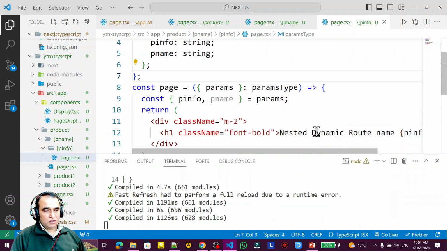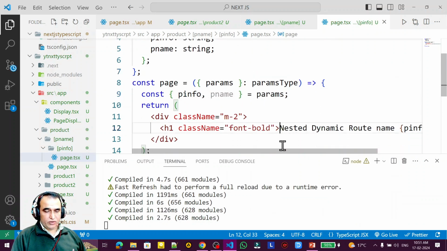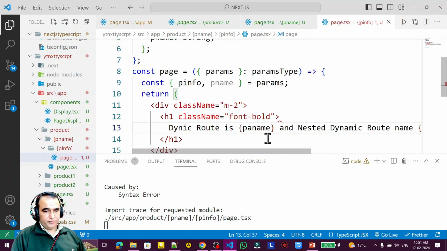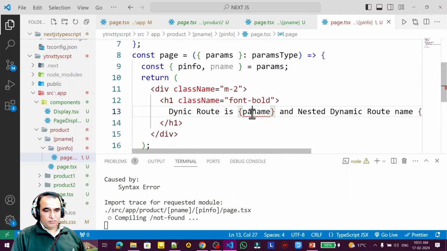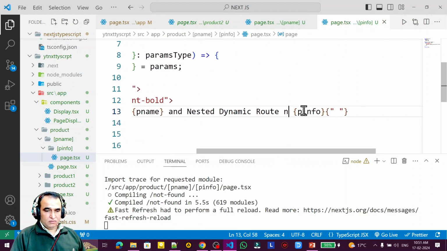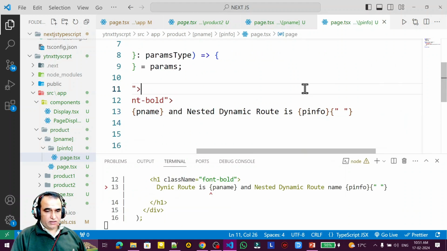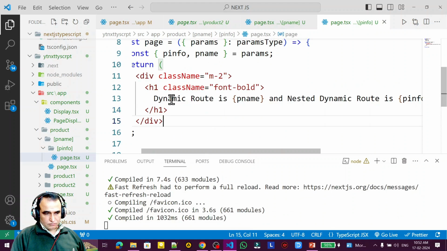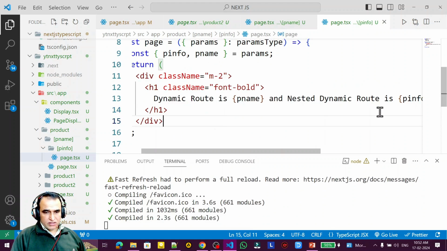For your reference, I say dynamic route is, and we display p name here, and we say nested route is, like this, and I can remove this also, no need of this.